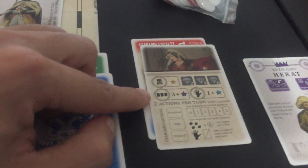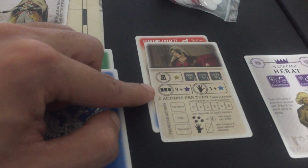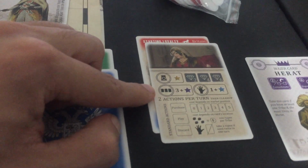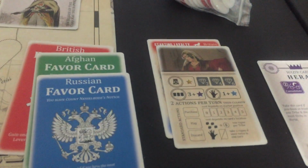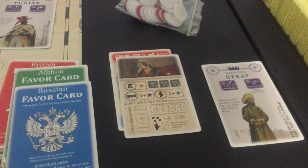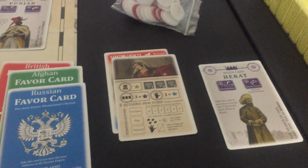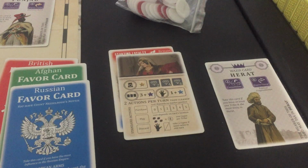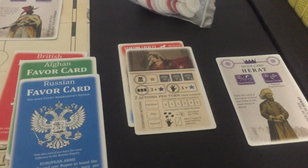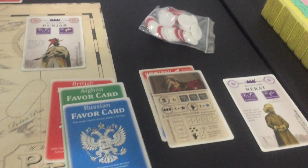That is different from your tableau, which you can grow as much as you wanted, 3 plus as many purple stars as you had, and then discard down. I do like the change that was made there to just keep it consistent. It was just an extra thing that you have to remember, that blue was not a thing that you can grow and purple was. So that was a good change, I think.